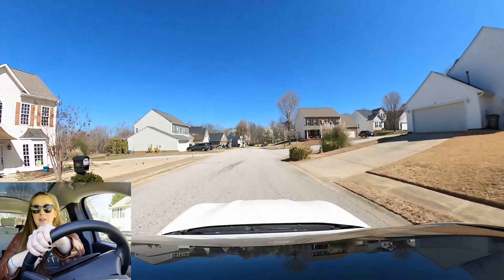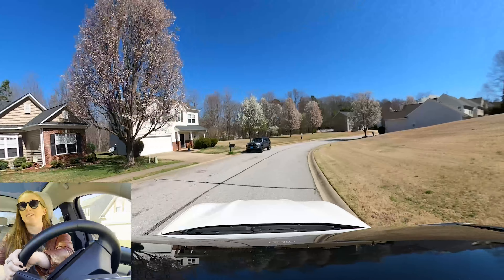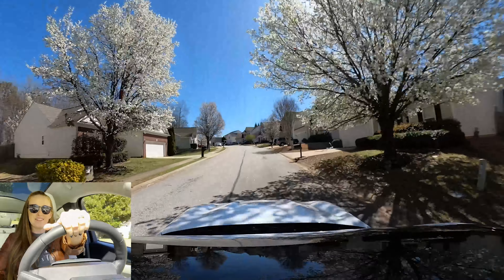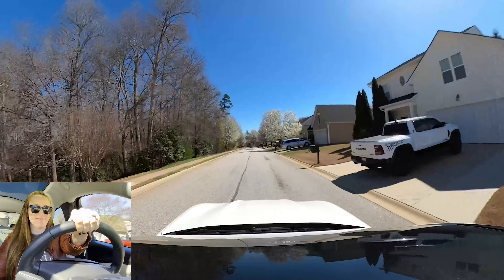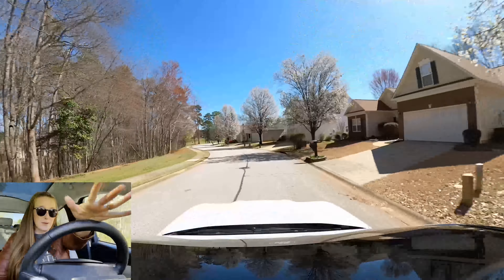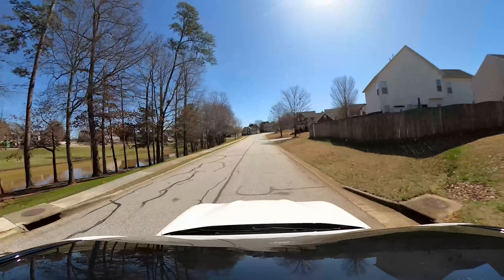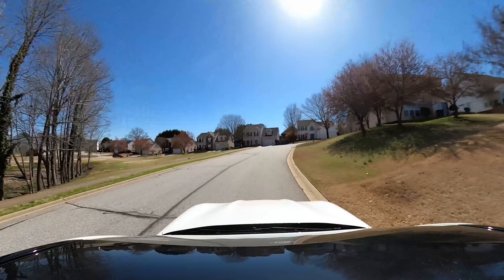There's a slight HOA in this neighborhood, but the different types of mailboxes are kind of a telltale sign it's not super strict. There are pros and cons to HOAs — the pro is you won't get people trashing their yard or having junky cars sitting around. But HOAs are getting super busy — my mom actually just got an HOA letter saying she needs to power wash her house and stain her front deck. If that's not the type of neighborhood you want, just be aware. Also, those trees are crepe myrtles — the little white flowers will go everywhere in about a week and produce a ton of pollen, and they smell really bad.